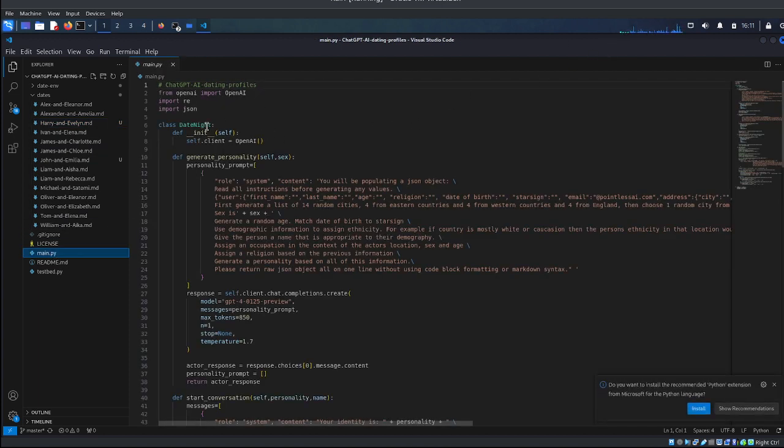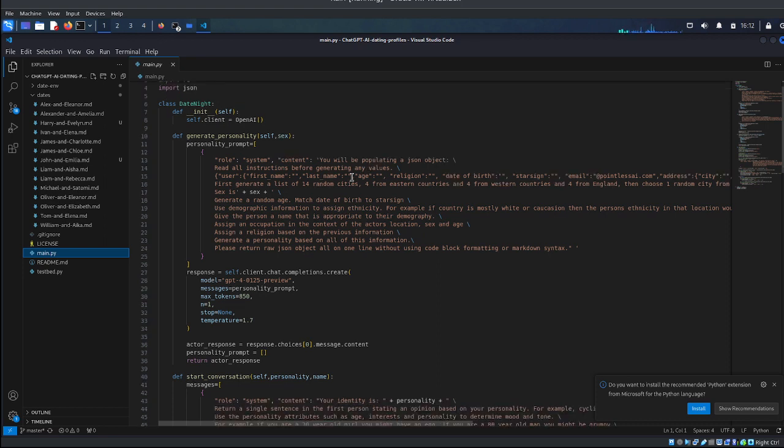Alright, so it's a class called DateNight, with a bunch of methods in there. The first method is generating the personality. This is where you're generating the personality of the guy and the girl using this prompt.